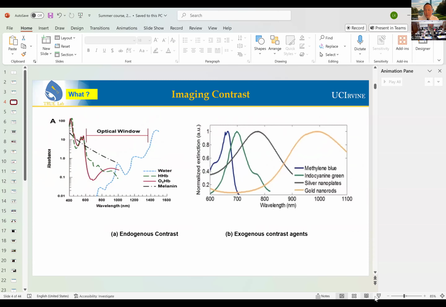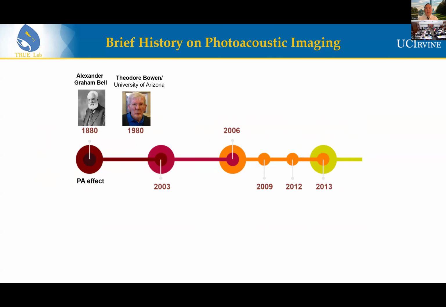Okay. That's imaging contrast. So I just want to go through some brief history of this new modality. Really, everybody mentioned Alexander Graham Bell. He's a guy, any of you know him? Who is Bell? The inventor of the phone. Yes, you're right. He is the guy who invented the phone.